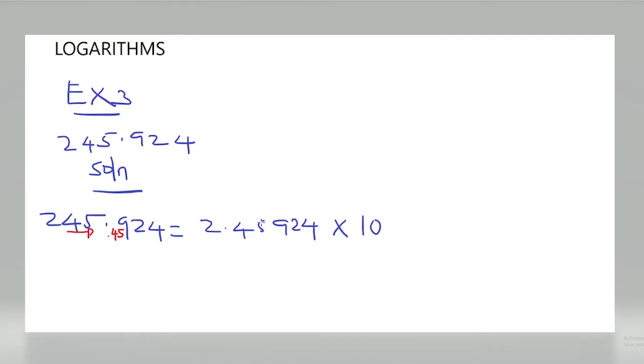As you can see here, this 5 has moved. You just count here. The numbers which have moved are 2, 4 and 5. Don't count the other numbers, as I told you previously, the numbers without a decimal sign. Here I've just moved 2 numbers, 4 and 5. So they are 2 but positive. So I've taken 2 numbers and moved them to the other side of the decimal sign.